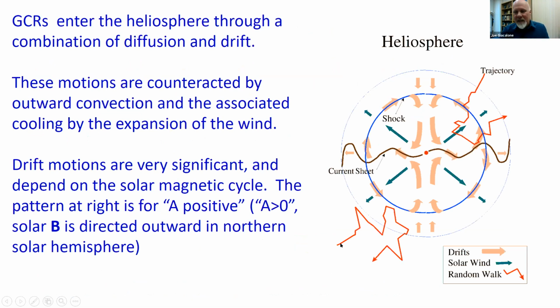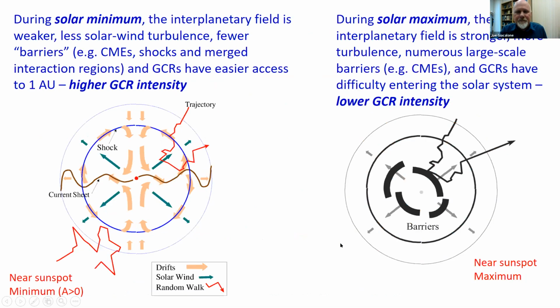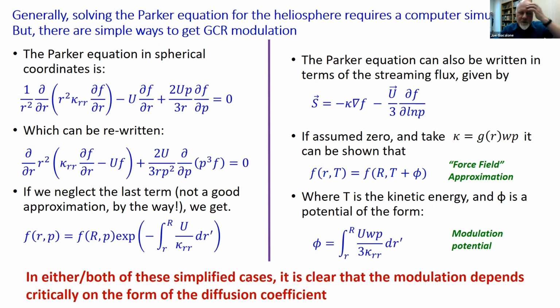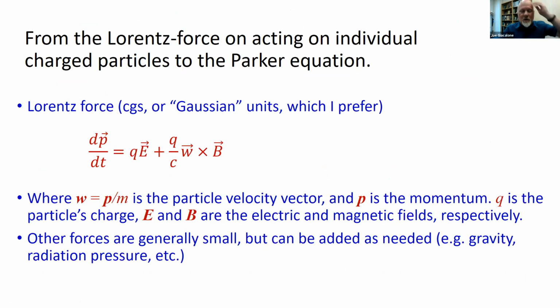Let me skip over the cosmic ray transport stuff real quickly. Here I derived the 22-year cycle, but since I'm low on time right now, I just want to go through this really quickly. So this is the Lorentz force, which we're all used to. I prefer Gaussian units, by the way. If you're using SI units, that c is not there in the second term on the right.